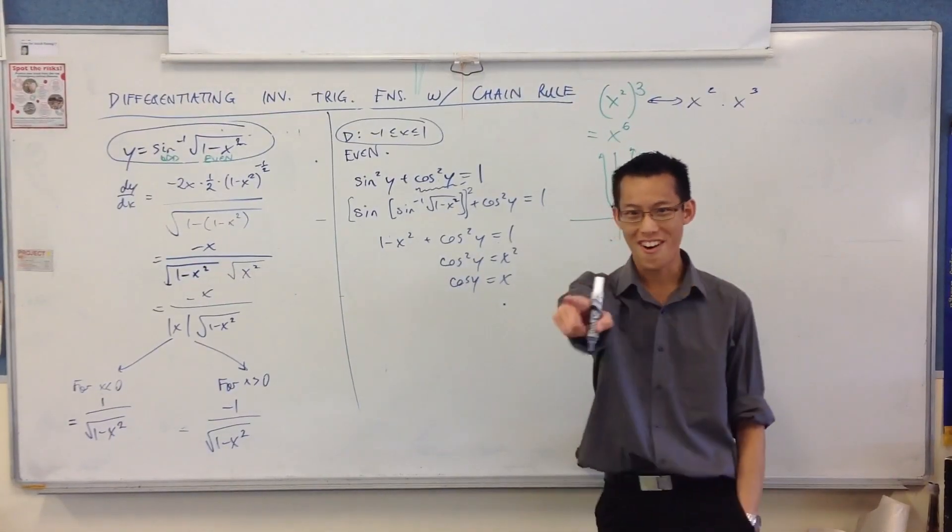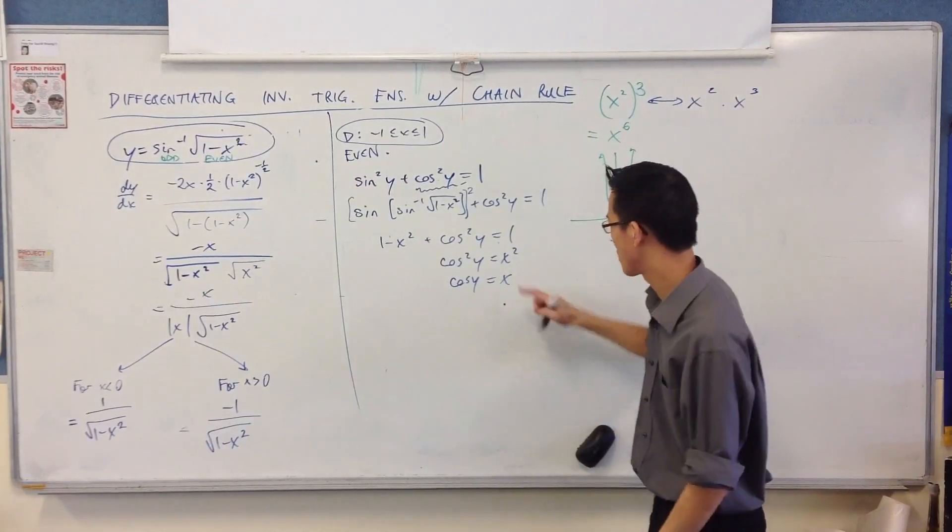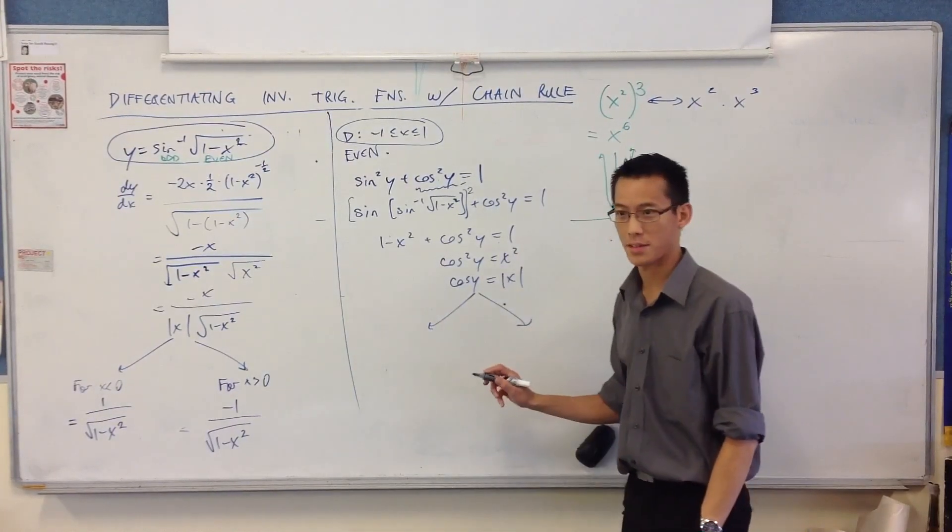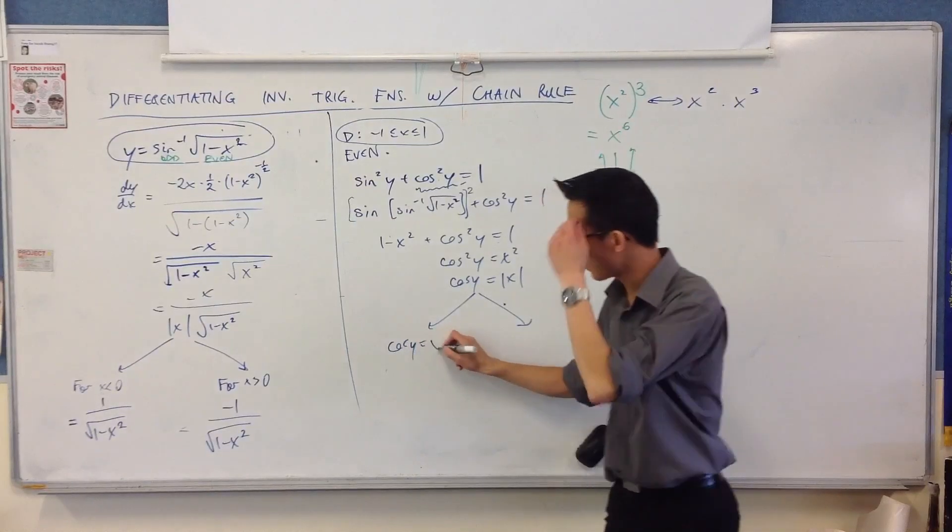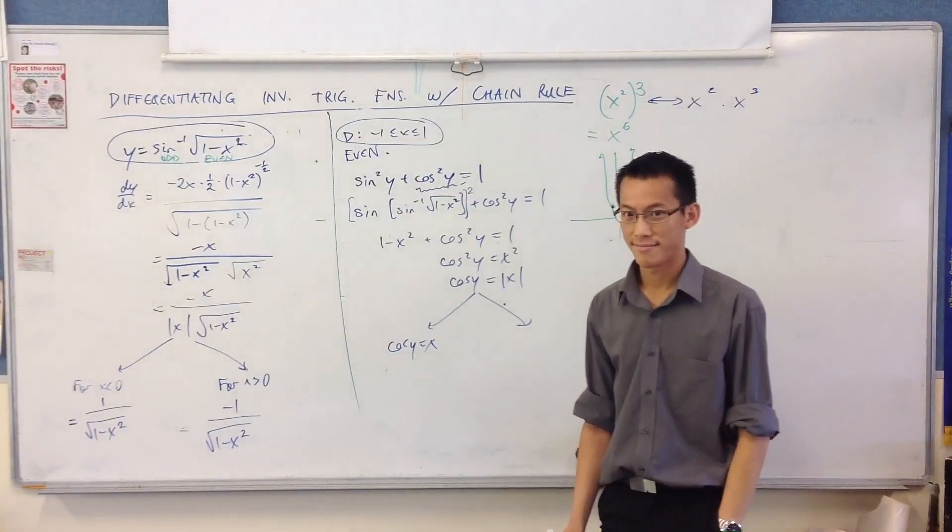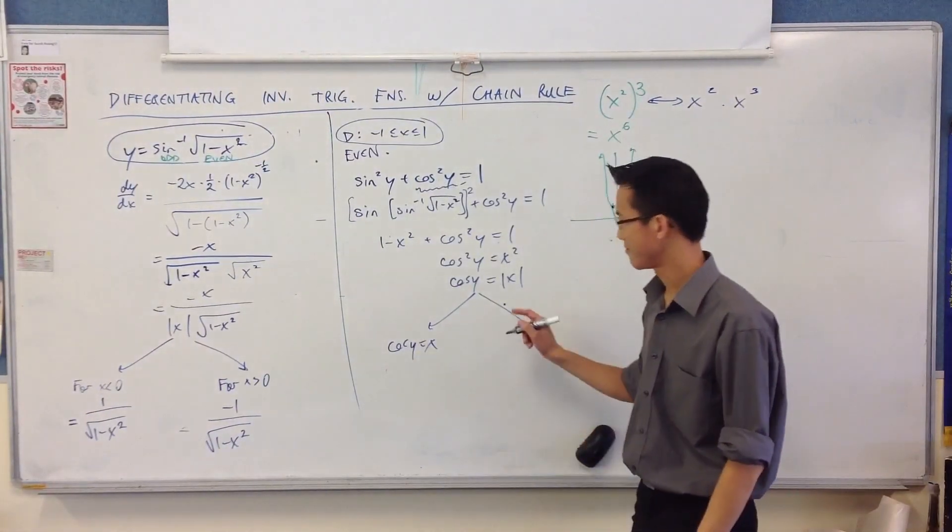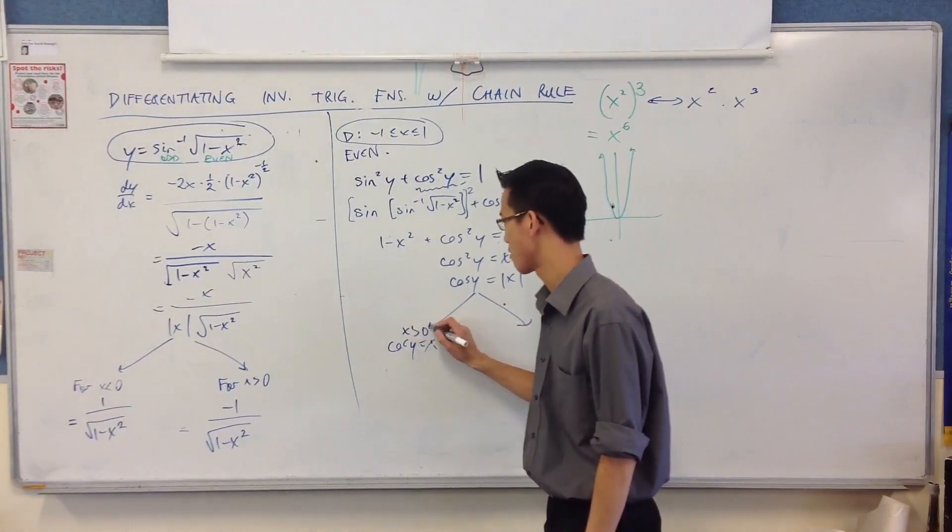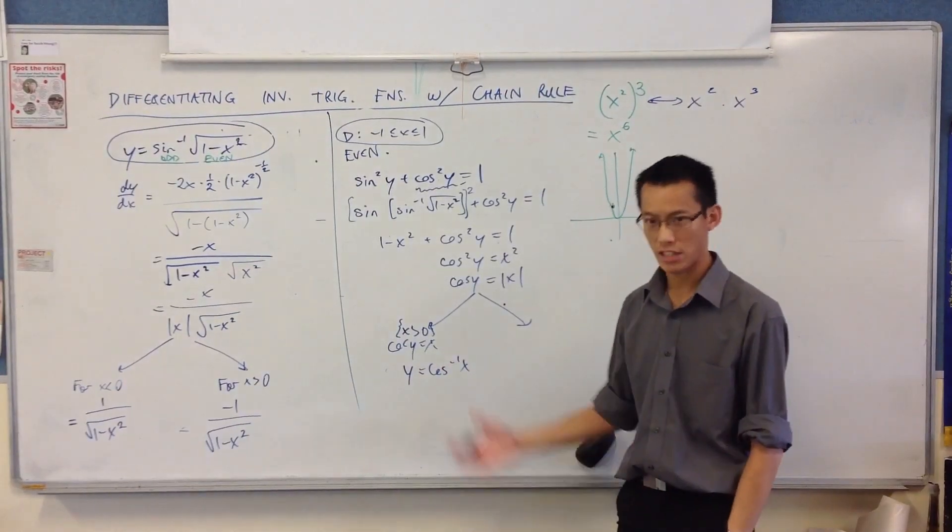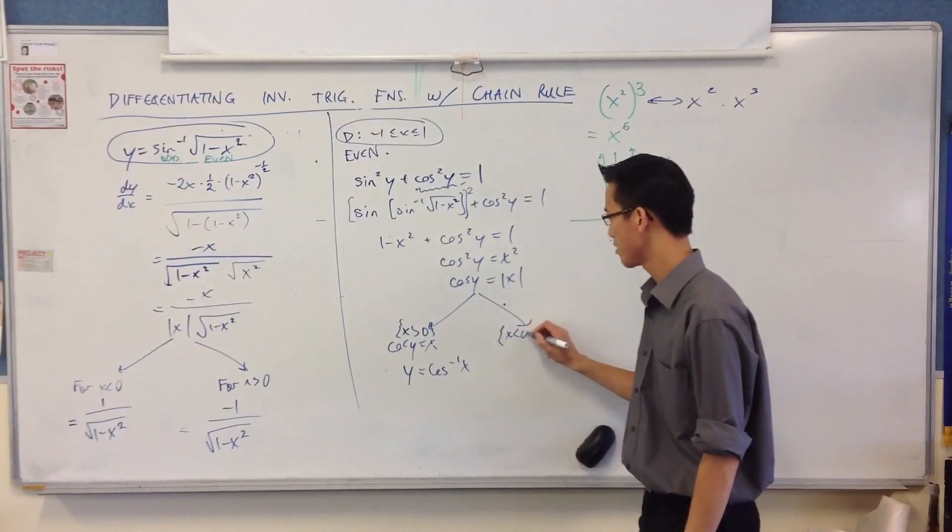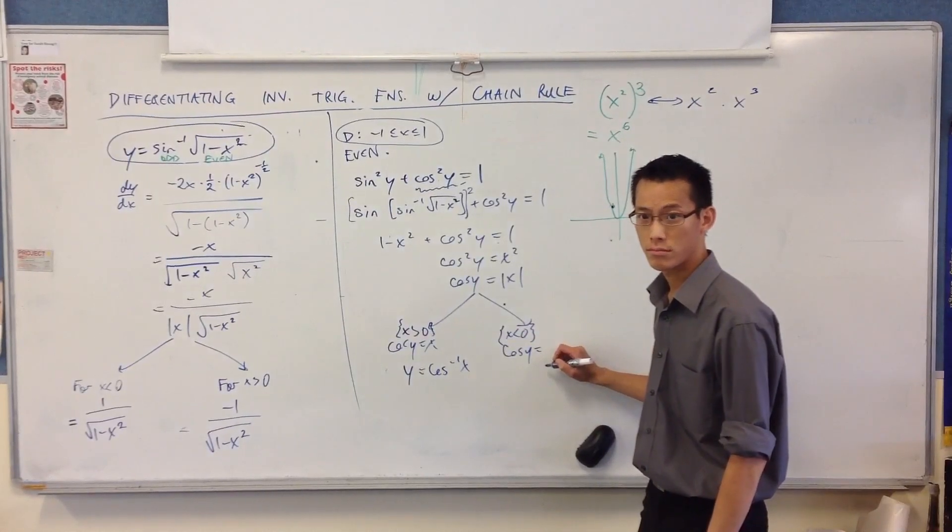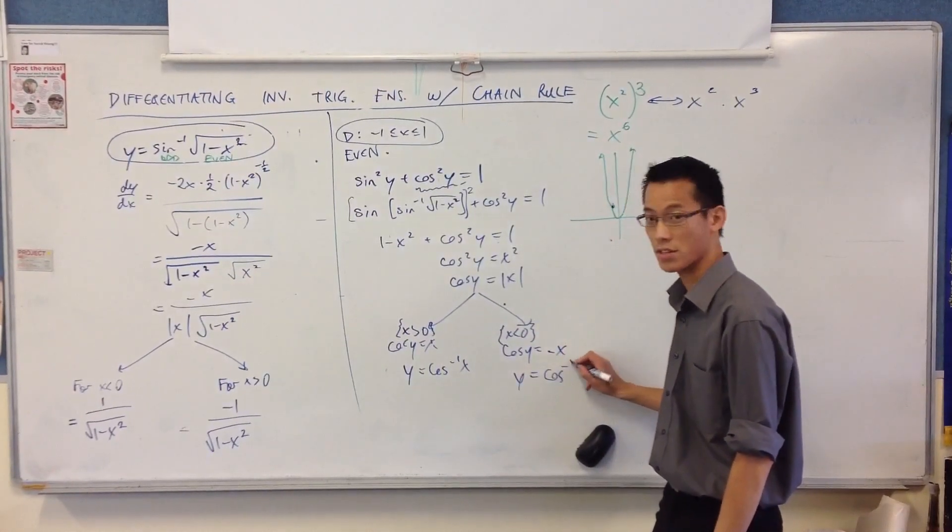Equal to x squared, right? So cos y equals x. Plus minus... wrong. That's right, there's a plus minus. Now where's the plus minus? It's actually equal to the absolute value of x, right? Think about this. Cos y is equal to x for what domain? Positive, it's when x is greater than 0, right? Okay, so for this I'm getting cos inverse of x, and x is positive. For the other side of the domain, when it's negative, cos y isn't equal to x. What's it equal to? Negative x. So y is equal to cos inverse of negative x, right? Now you tell me, what's the difference between these two?